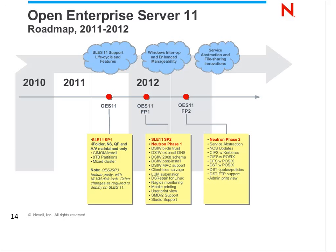So, for example, with OES 11 Feature Pack 1, there's a big emphasis on domain services for Windows and putting a lot of features there, and also around new management utilities, things like automating Linux user management so that you don't have to even know that it's there, DS repair for Linux. We've heard loud and clear that not everybody likes to use the NDS repair with 20 different switches. It can be sort of difficult to manage, so bringing that back from NetWare to Linux.